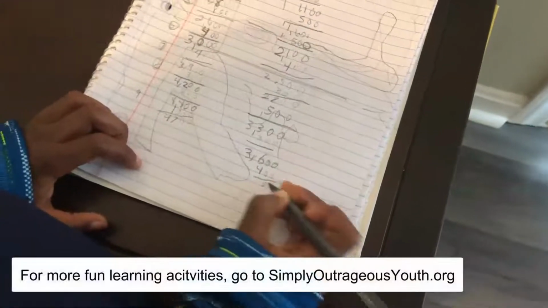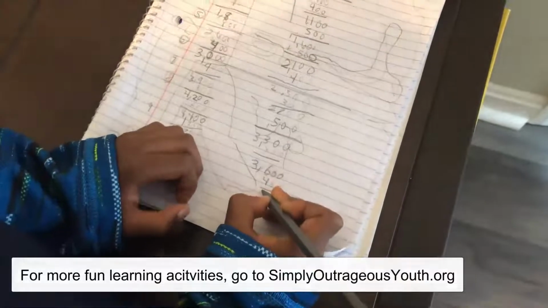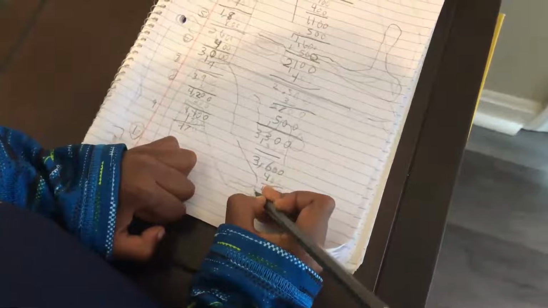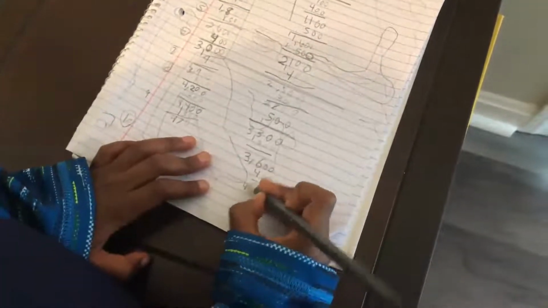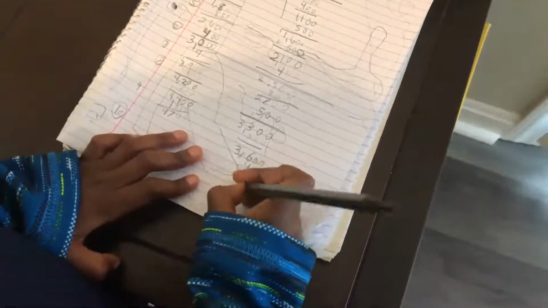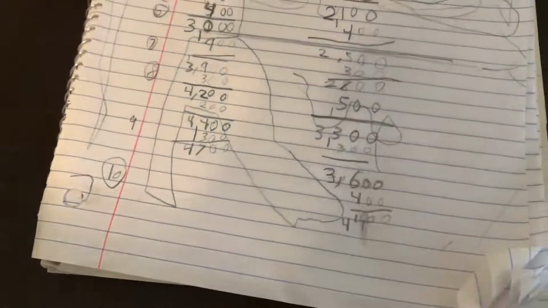Corbin is adding up my score here. And Mommy's score is, drum roll please. Well, 6 plus 4 is 10. And the winner, boom! Mommy has a total of 4,000 compared to Corbin's 4,700. I beat Mommy by 700! Thanks for watching, bye!